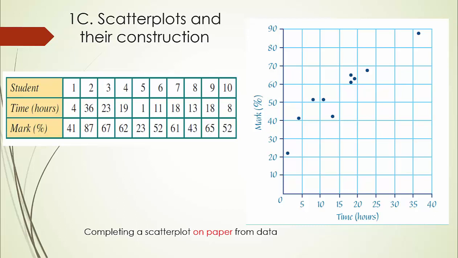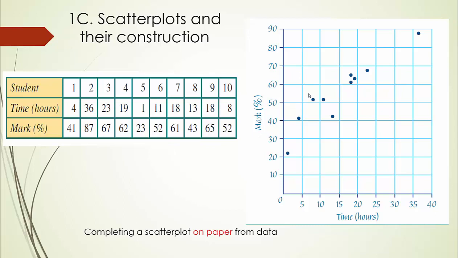One of the things that you need to be careful about is the range of numbers for your x-axis and your y-axis. Now over here we have the numbers 0 to 40, which corresponds with the numbers in the table. The smallest number is 1 and the highest number is 36. Similarly, with the vertical axis, these marks range, well, we've gone from 0 to 90. In fact, the smallest mark is 23, but that's all right.